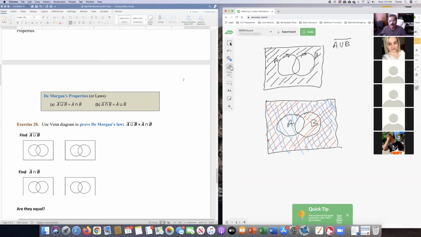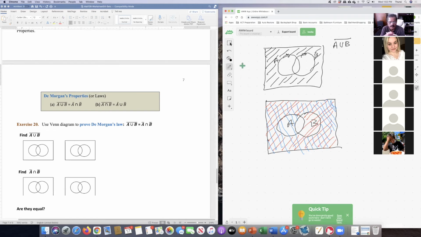Now, A bar is in red and B bar is in blue. So the intersection would be common to both. That would be the region that's shaded both red and blue, isn't it? Agree with that? All the red areas are A bar. All the blue areas are B bar. So asking to find common area is same as asking what region is shaded both blue and red. And what region is that? The part outside the circles. Outside the two circles. Is that same as the first picture?